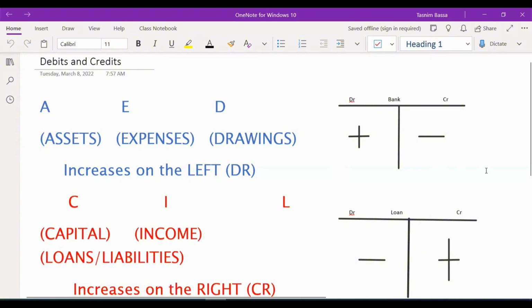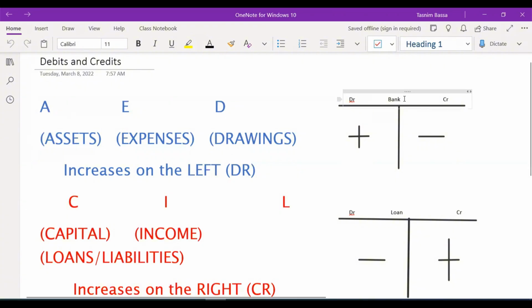So this template is extremely important, right? You need to know what a T account is. We'll go into more detail with this in the next topic. Okay, so for now, I need you to know that assets increase on the debit side. So if I chose, you'll see here, I use bank as an example, right? This is my T account for bank. So if I put anything on the debit side, it means that my bank account is increasing. And if I have to put anything on the credit side, it means it's decreasing.